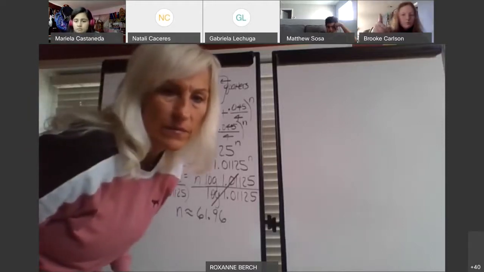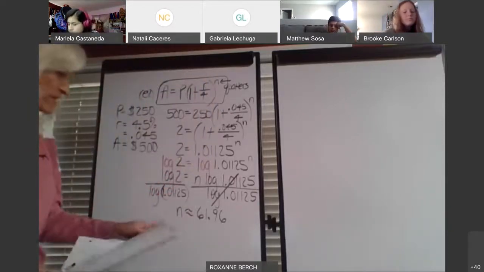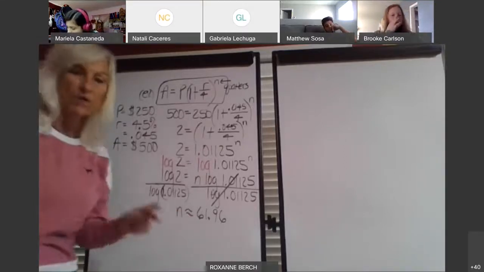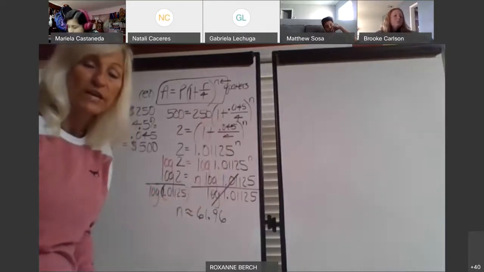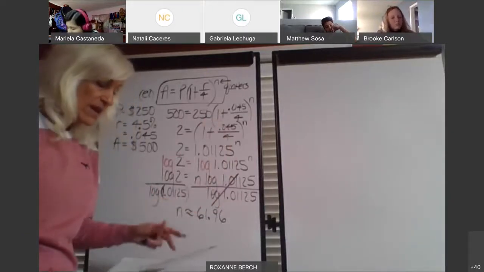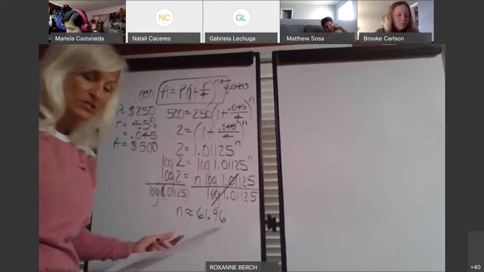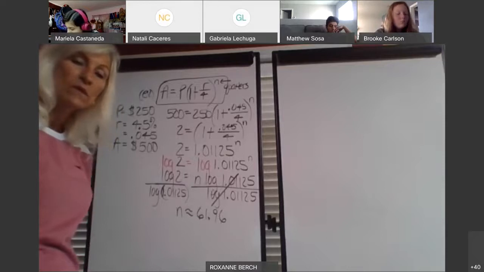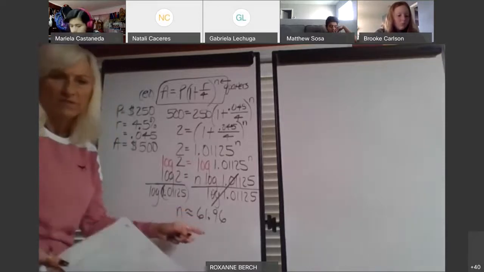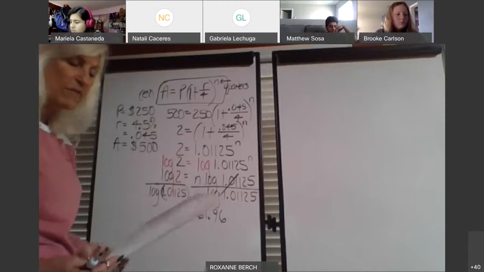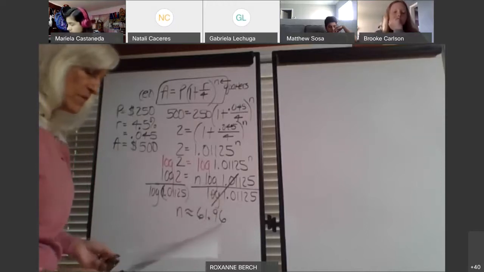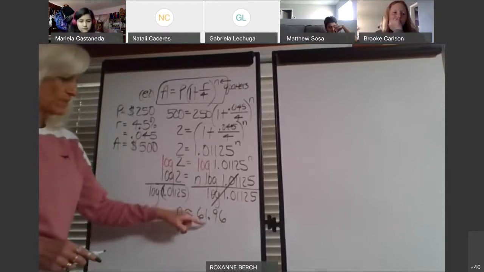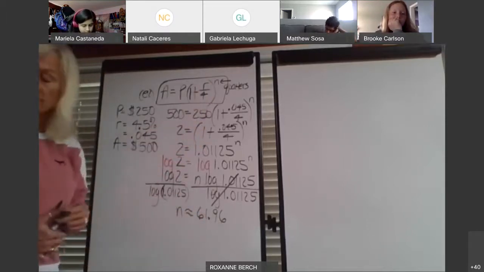Yes? Okay, so it will take about 61.96 quarters. And if you convert it, that doesn't make any sense to anybody. If you converted it to years, it would be about 15.5 years for the account to contain at least $500. If you want to talk to me about this conversion, we can do that later, but it's going to take about 15.5 years for the account to contain at least $500. Remember, this is in quarters, which may not make sense to people.